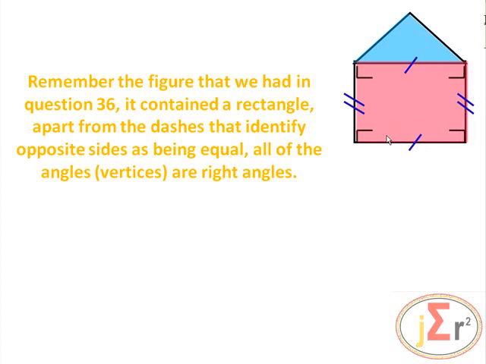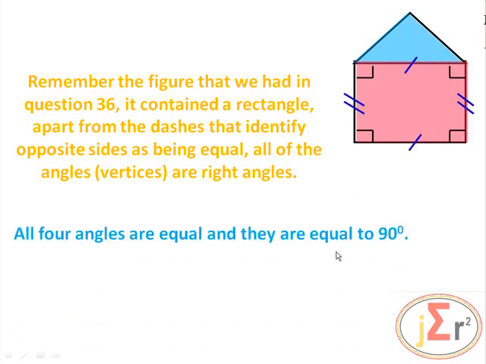So there we have our right angles. Students, as I said, should be able to identify right angles at sight, or angles that approximate right angles. You should be able to identify right angles when they are marked with those lines that are perpendicular to each other. All 4 angles are equal, and they are equal to 90 degrees.